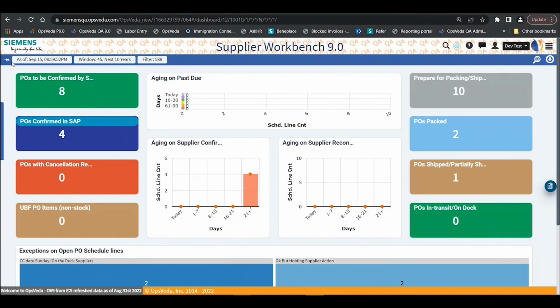We are working on getting the Buy America certificate onto OpsVeda. We do not have a timeline for it yet, but this is what you will have to follow once you get onboarded onto OpsVeda. We will send you a user guide as well once we are done with the training, and once you have all of the questions clarified, you can obviously take a look at the user guide, and also this recording will be sent to you. Whenever you have questions, please reach out to the OpsVeda personnel that has taken care of these training sessions, and they will answer most of your questions.